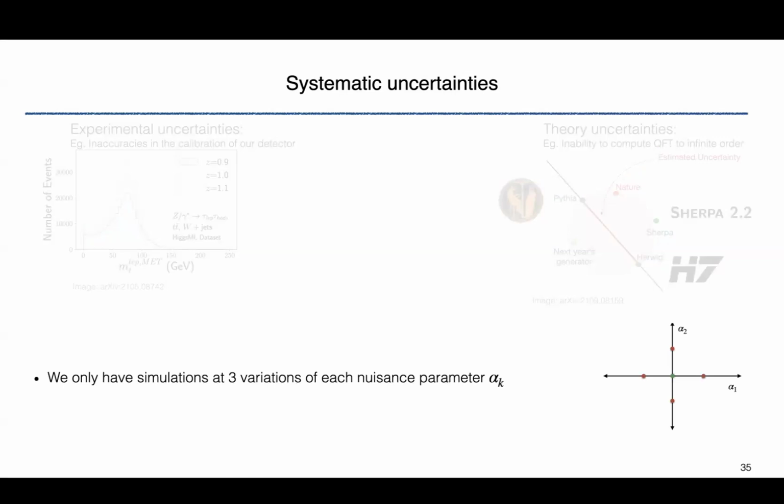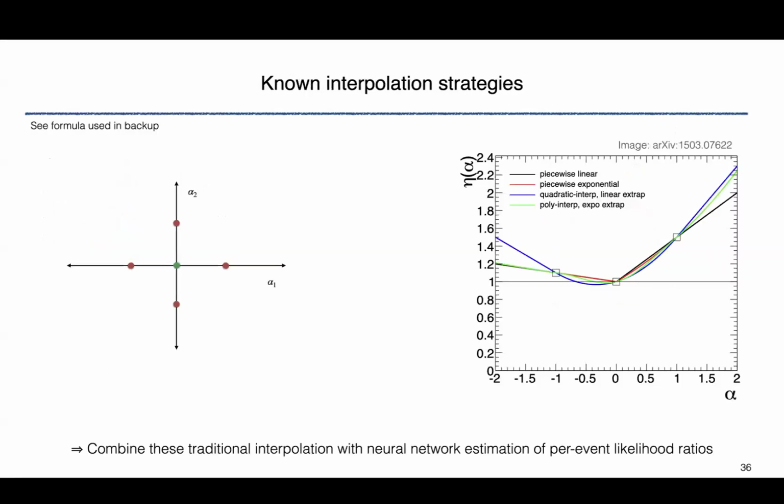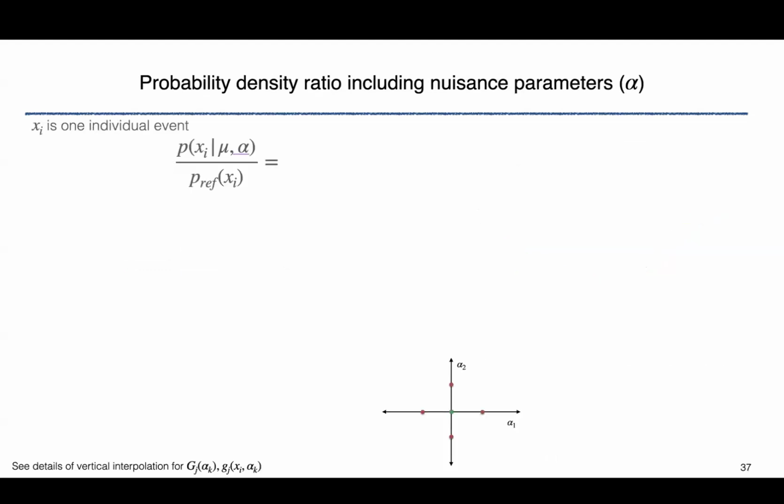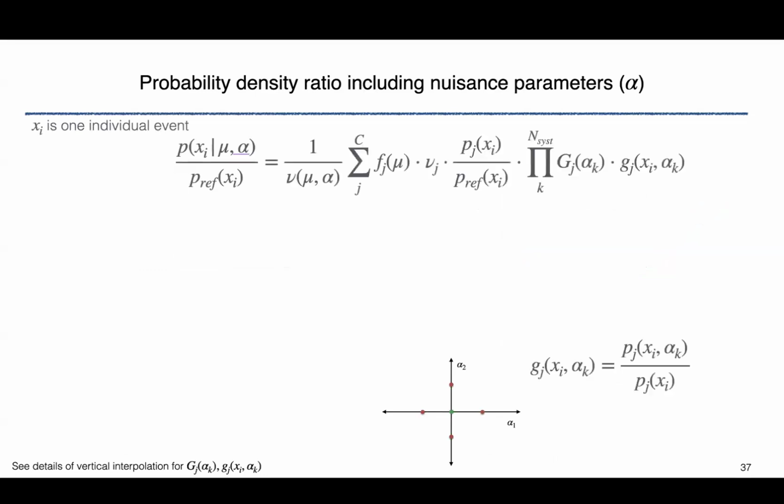And neural networks require more than 3 points to interpolate. So this is one of the biggest challenges for this method, that we never knew how to make it work for our systematics. But in traditional analysis, what we would do is, in each bin of a histogram, you have these 3 points, and then you would fit one of the known analytical functions that we know usually interpolates these things quite well. So we're just going to take that idea and extend it to the per event level, where instead of doing the interpolation per bin, you just do the whole interpolation per event. And that gives us the full probability model, including these nuisance parameters alpha.